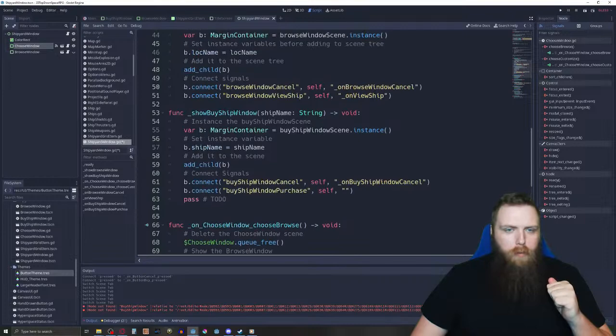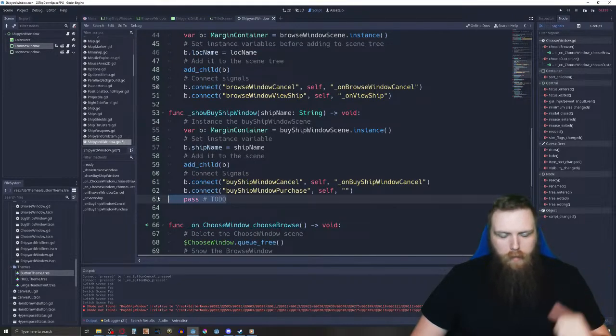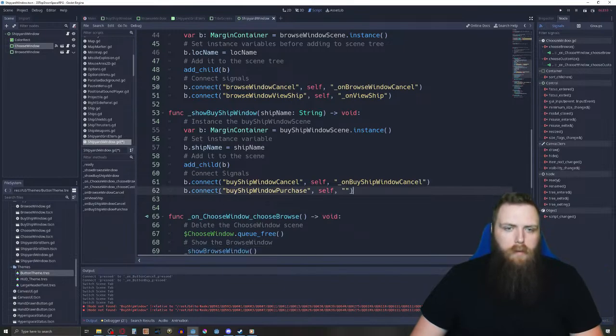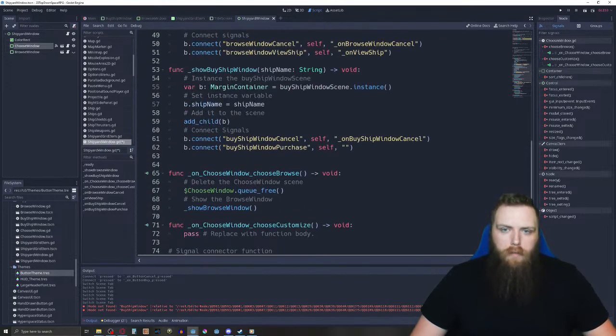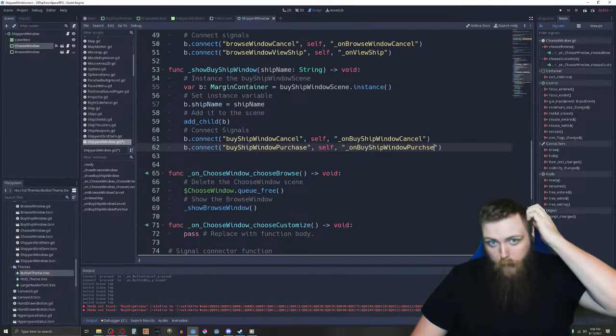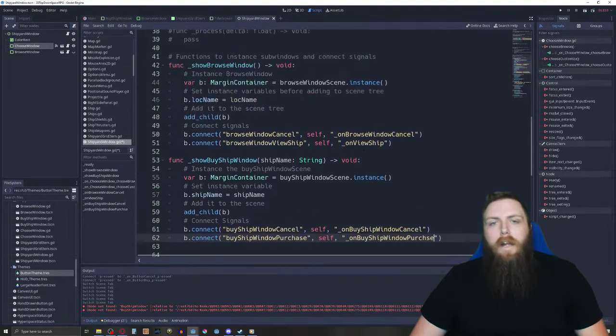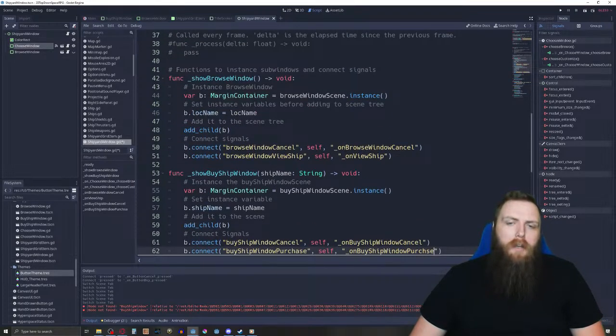So on buy ship window, instancing it, we're adding it. So now we can add this connector function there. There we go. It seems like a contrived mess to me, but it's the only way I know how to use signals and stuff. So yeah.